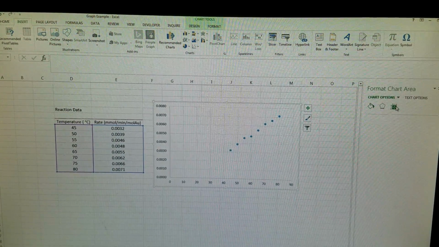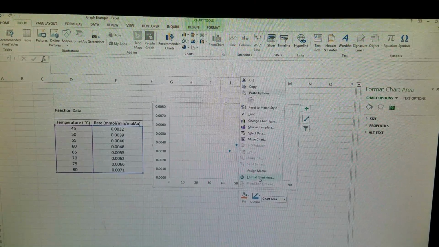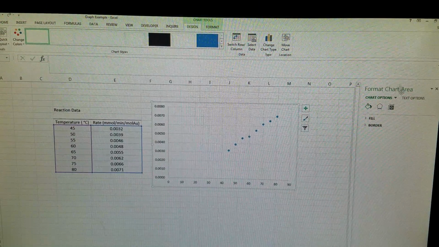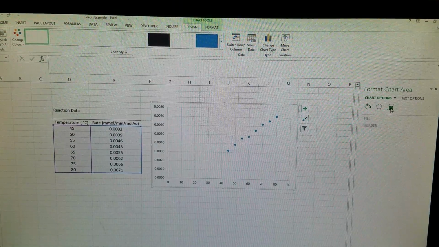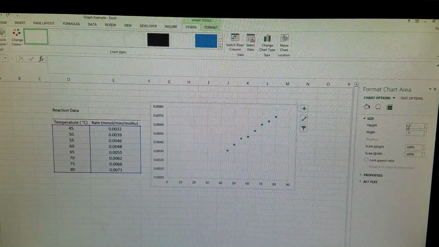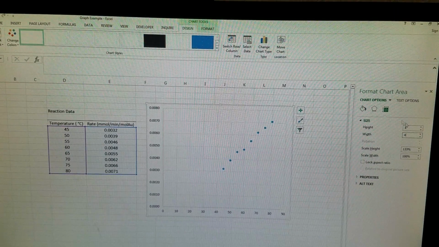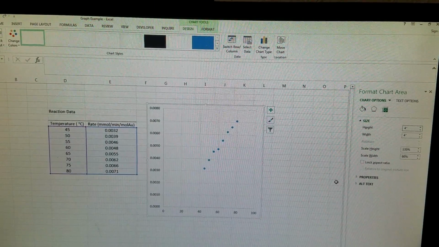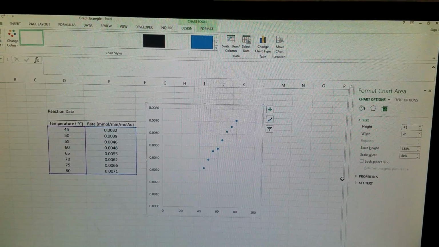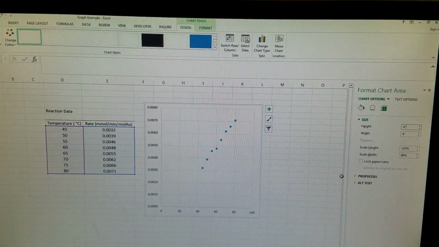Now I mentioned that the PowerPoint is going to be a bit bigger, so if you right-click here and go to Format Chart Area, or just simply double-click some of the chart area here, you get this little editing box, and we can edit the size. The size is 3 by 5. We're going to make this a square. This will be a 4 by 4 square. Most of my figures in presentations are either 4 by 4 or 5 by 5. I find those to be the easiest to read. If you're inserting a figure into a paper, I make them 3 by 3.